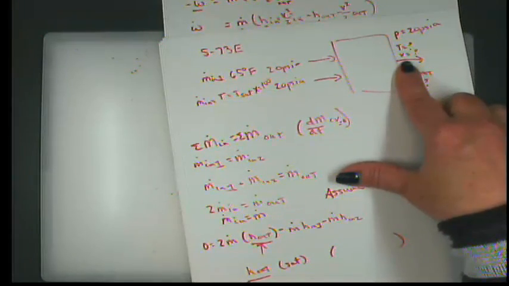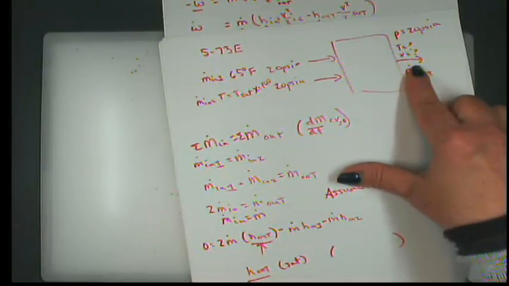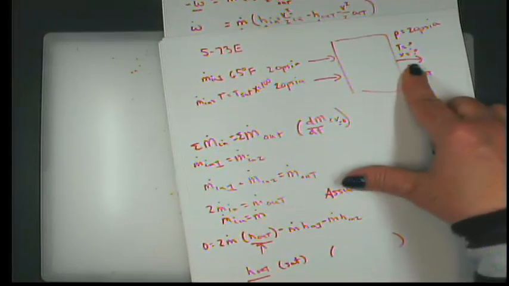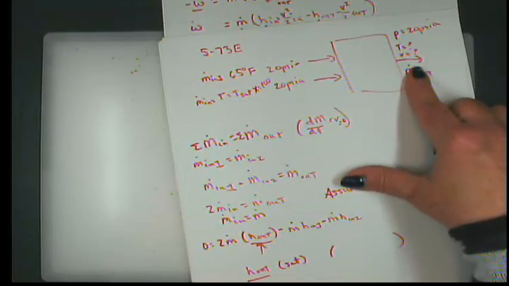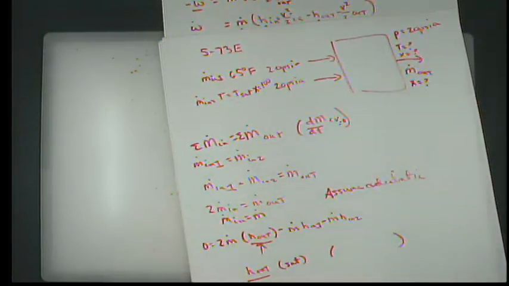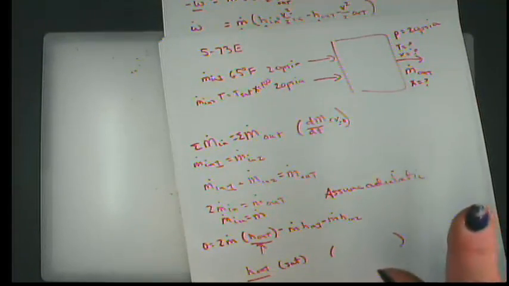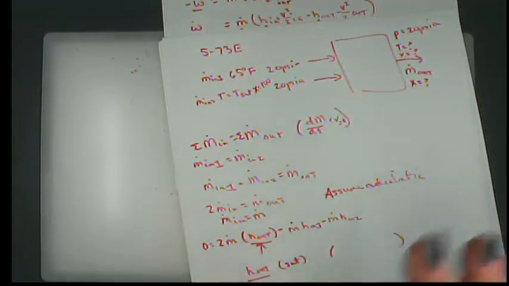Yes? Like a sealed chamber? Yes, and there's a lot of assumptions on this problem, but yeah. I'm confused on how you can say that it's 20 out if you have two streams of 20 coming in. Well, if you think about it, inside of the chamber, if they're both coming in at 20, what's going to cause the pressure to dissipate in the chamber? That's exactly right. It has to. And so once it starts flowing full, it's going to have to be in mechanical equilibrium. So after it gets past the outlet, it's not going to be at 20 anymore. But at the outlet, it will have to be at 20.